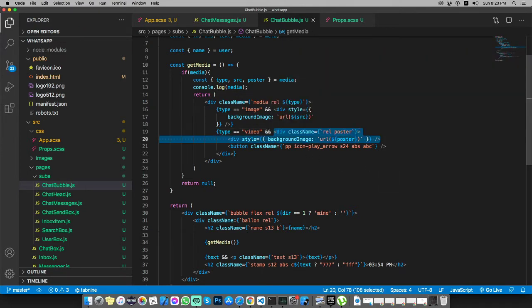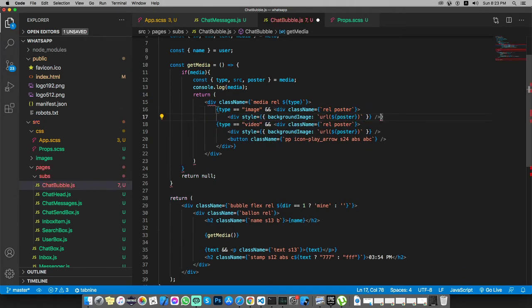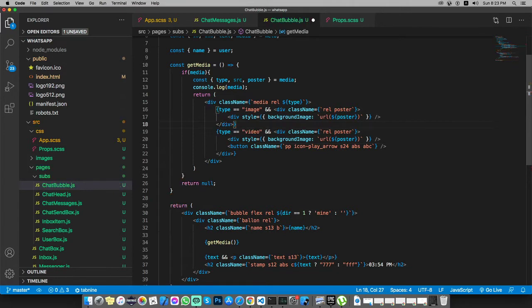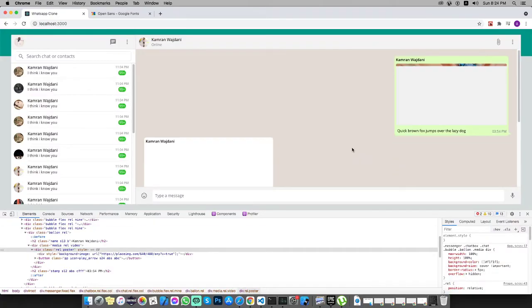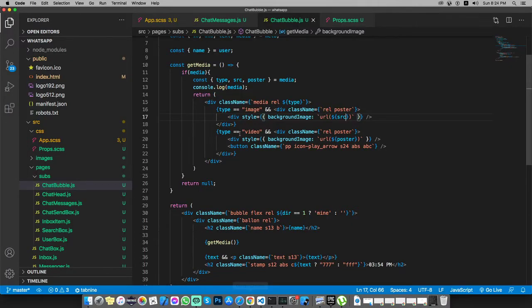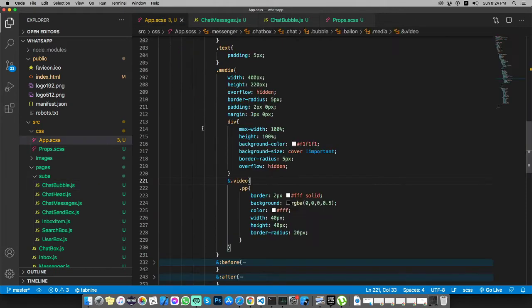By the way, let's change the same thing to the div so that we can keep it similar, or maybe well, let's call it poster and save. And instead of poster, here we need to add source. Let's save, and we are back on track. Go inside app.scss, and instead of div, just choose the poster.